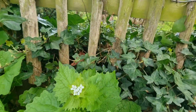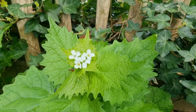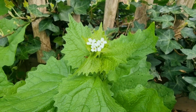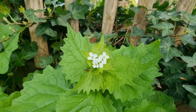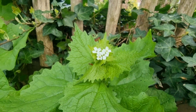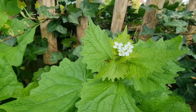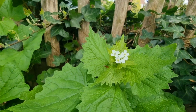So yeah, it has these cross-shaped flowers, which are indicative of the cruciferous or brassicas family, or the mustard family, and these turn into seeds, and the seeds make a really delicious mustard if you're into foraging. The flowers provide food for the orange-tipped butterfly. It's pollinated by bees, flies, moths.